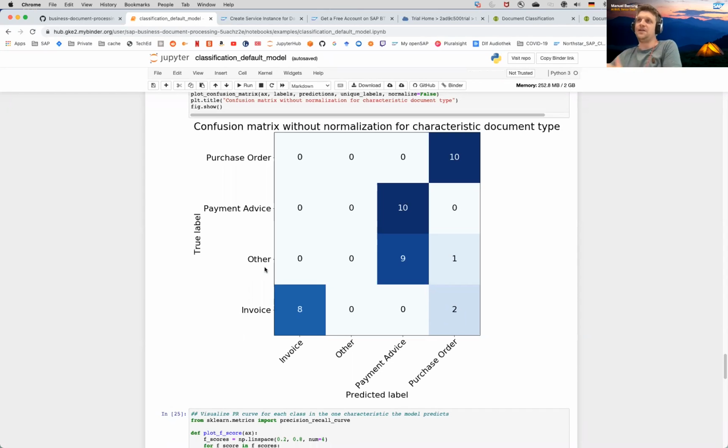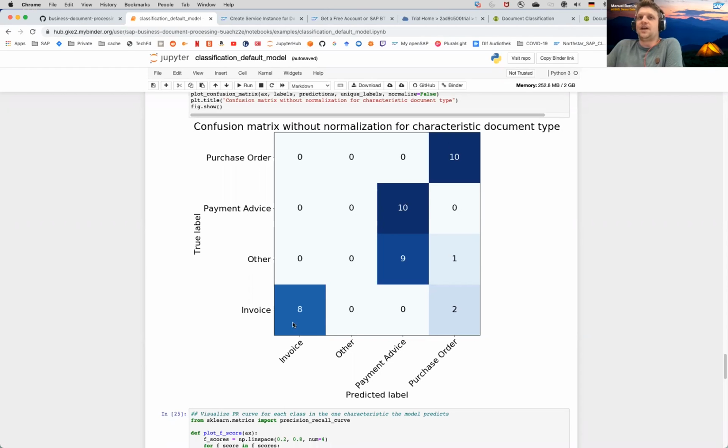So we assume we have some other documents in our stream of documents that we want to analyze. And now we would also have to train the model to detect when a document is out of scope of the model. So what we would need to do is retrain this model with some documents that are not of the 3, and then we would have them here.